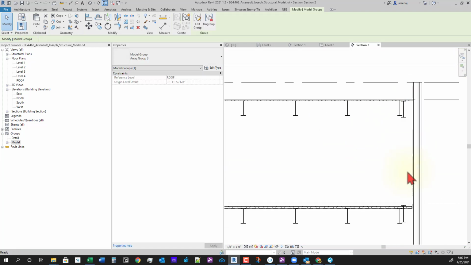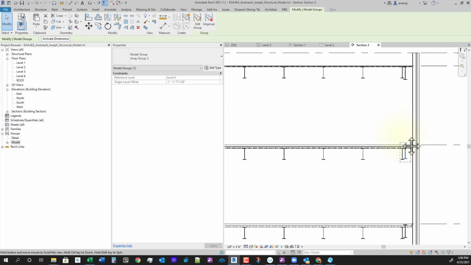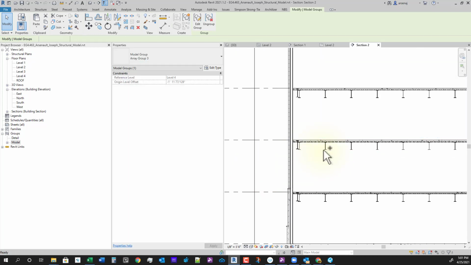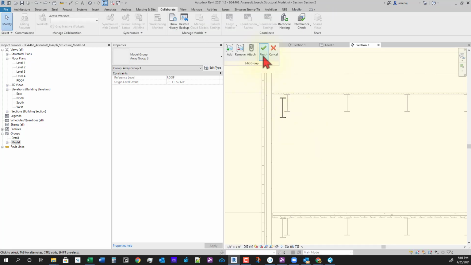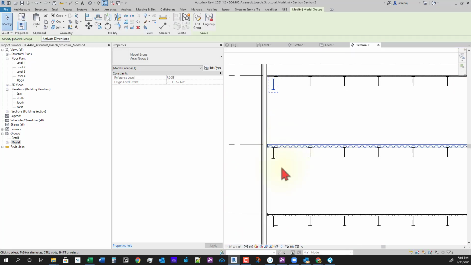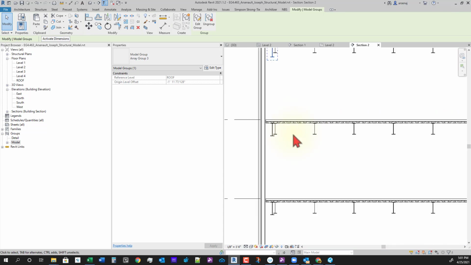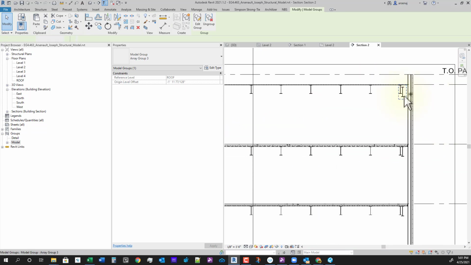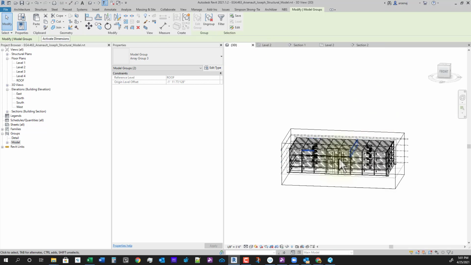Make sure the other side, yep. Must be the same group. All right, so what we'll need to do is hit undo, go finish, and let's take this model group at the roof. Let's go to our 3D view so we can see it and select them.